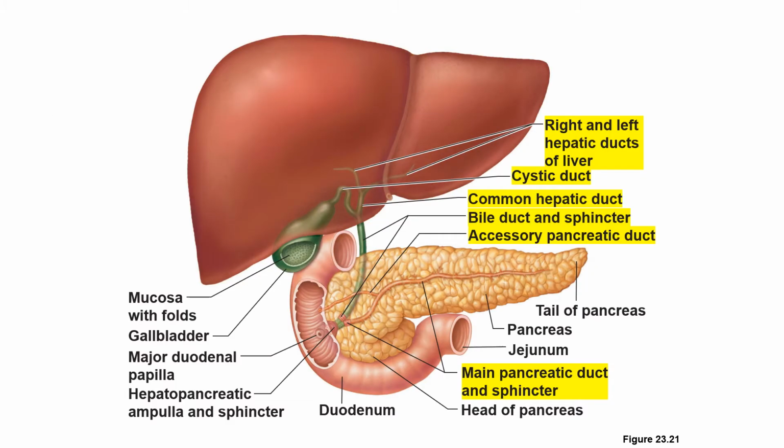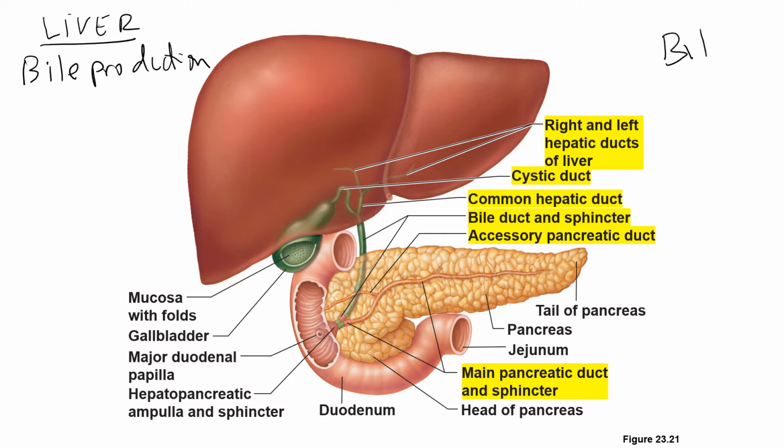One of the main functions of the liver in regards to digestion is the production of bile. Bile is involved in the digestion of fats. It is also an alkaline product, which is going to buffer the acidity of the food arriving from the stomach.